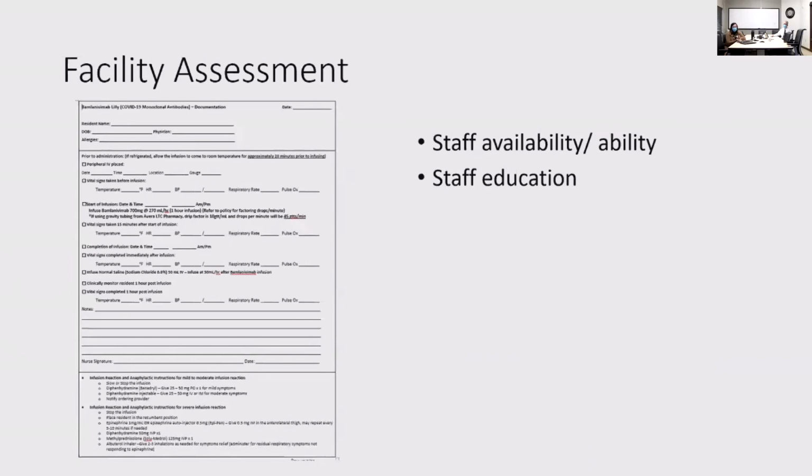We had one facility who created something similar to an outpatient infusion center, brought their COVID positive residents who met criteria for the infusion into a larger room away from other residents and infused simultaneously. And that was a success because it didn't seem to put as much of a strain on their nursing time, where we had another facility who did not have a COVID unit designated. And so their COVID-19 positive residents were quarantined to their room. So they had to go into each room for that infusion and monitoring period. And it almost took the whole shift, which just put a strain on the nursing wing for that day.